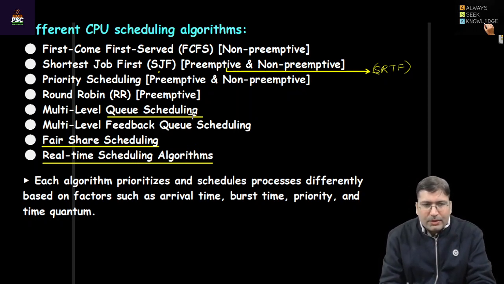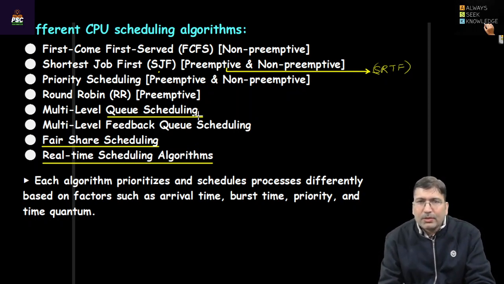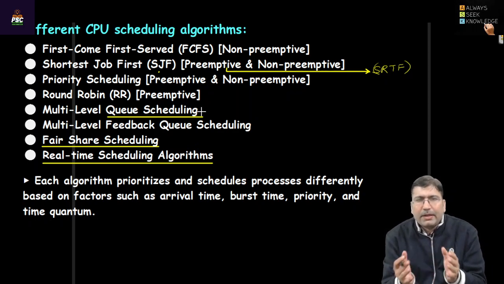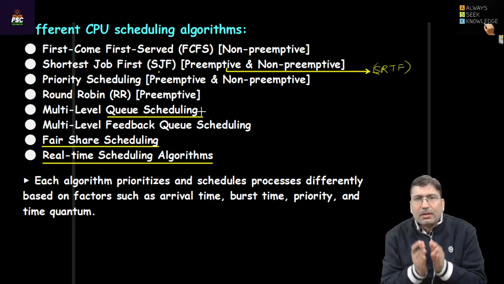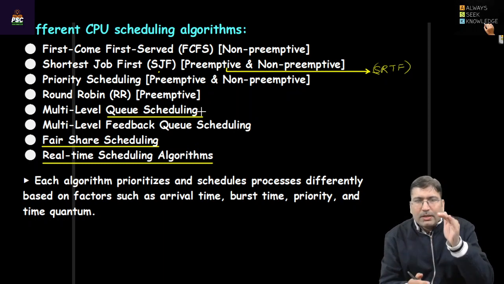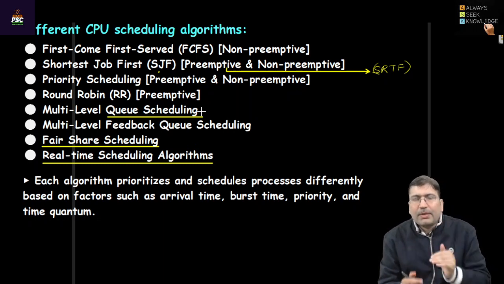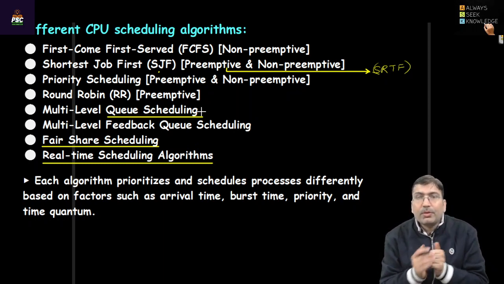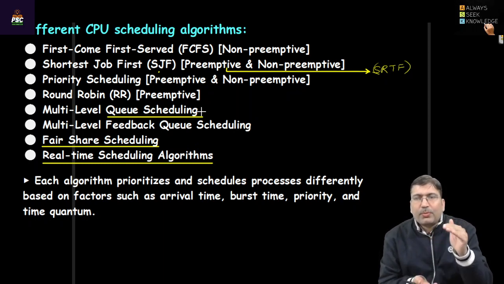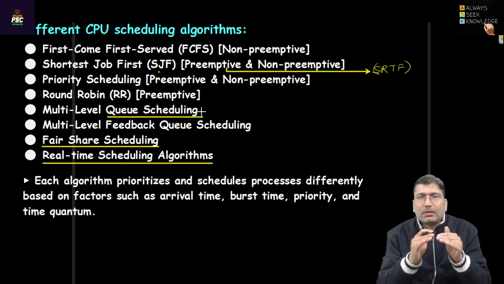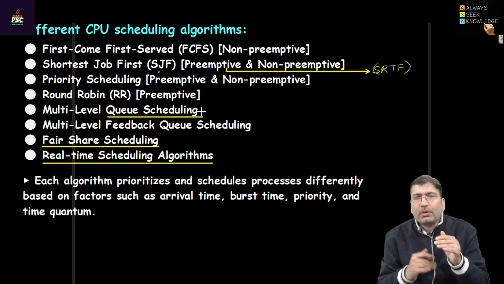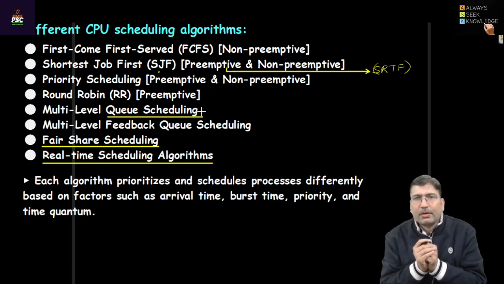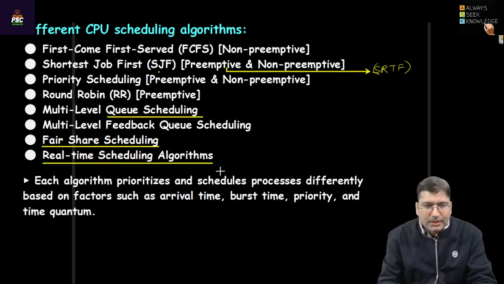And then multi-level queue scheduling. Multi-level queue scheduling is a slightly different kind of scheduling in which the ready queue will be created in multiple levels according to the priority of the processes. So in a system, if there are n number of priority levels, one process is having, let's say, priority 0, then 1, then 2, and so on. So different priority processes will arrive in different queues. Okay, we will discuss this later.